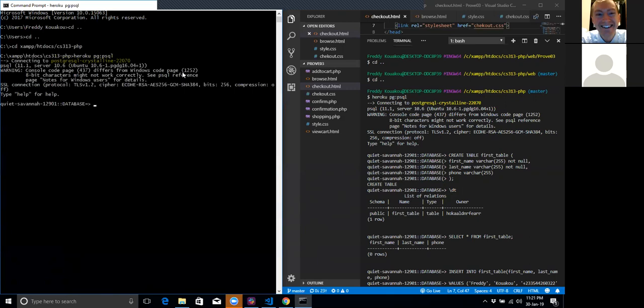So we can display our table with /dt. Okay, and we have that.